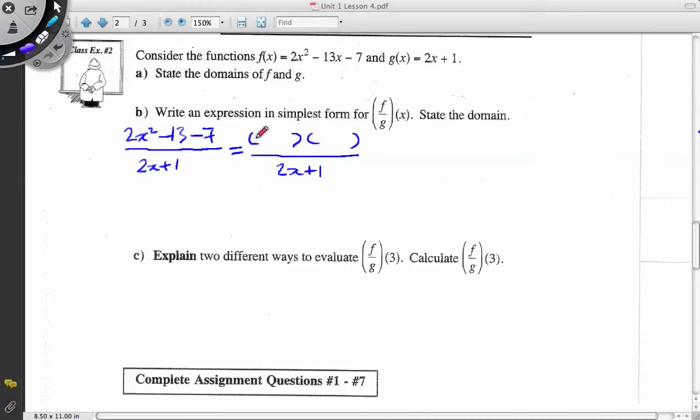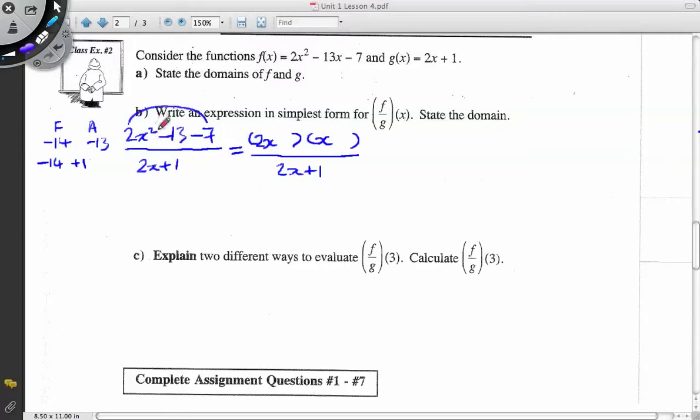We can do a guess and check in the sense that that has to be 2x, this has to be x. Otherwise, you're going to have to think. Normally what we do from grade 11, if you remember, we multiply these two numbers to get negative 14. So it's factors of negative 14 that add, or sum, to negative 13. Okay, so that would have to be negative 14 and positive 1. They multiply to negative 14 and they add to negative 13.